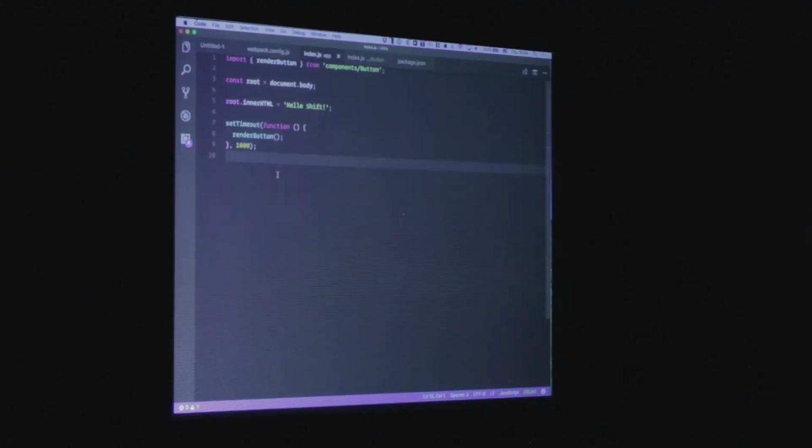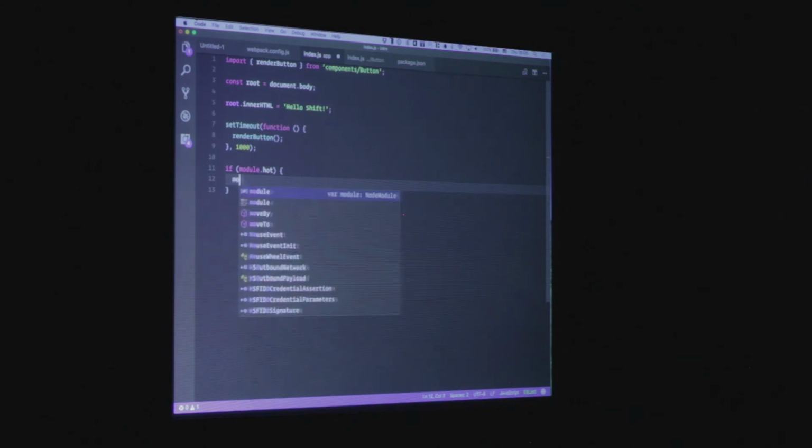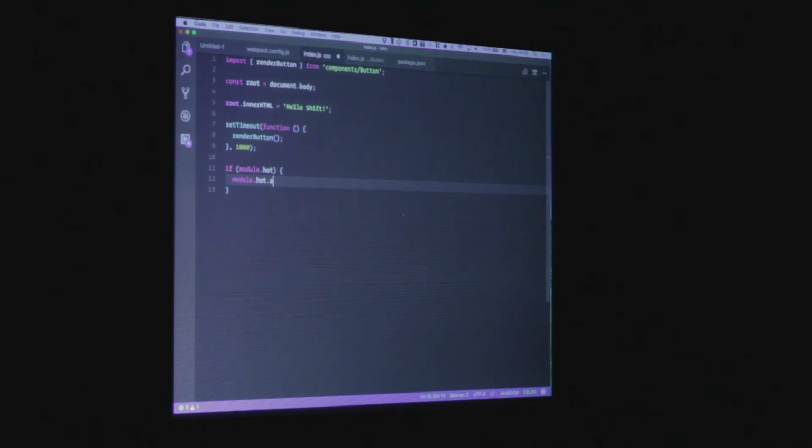Okay, so I'm going to get back here. I'm going to say there's a little bit of code. I said if module.hot. So if there is hot module replacement, then I want to do this module. This is just crazy code, but you definitely don't need to know this by heart. I don't know it by heart either, but it's good to understand what it does.